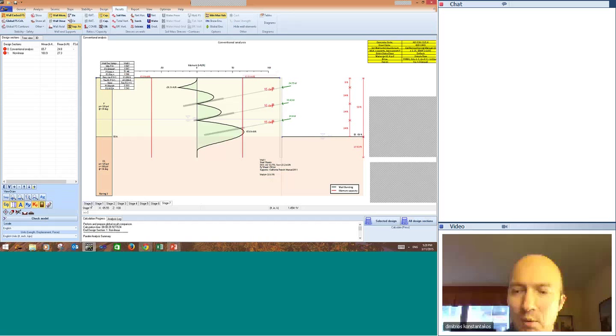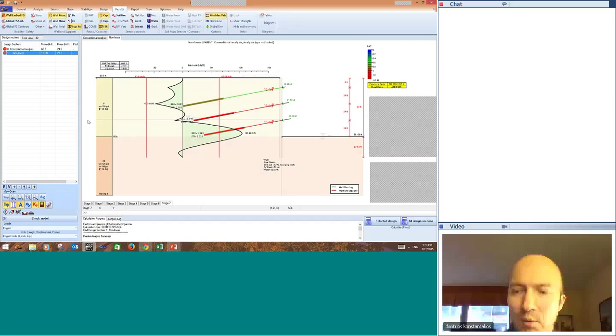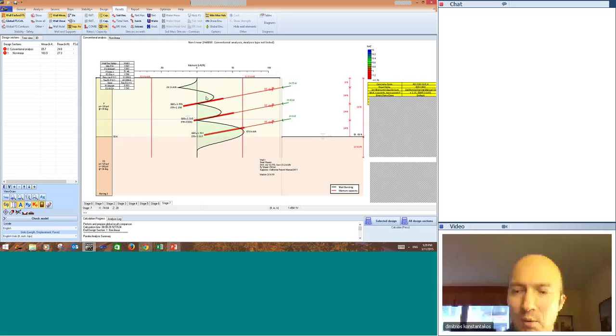In fact, we're exceeding the wall bending capacity. We're exceeding some of the geotechnical capacities of the tiebacks. And also when we run the nonlinear analysis, here we're exceeding the design capacity of the wall. Now we didn't change anything, we just have an AZ12. The program optimized the wall embedment length to 17.6.